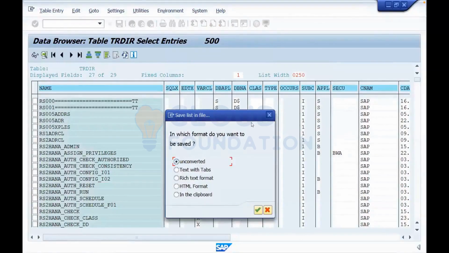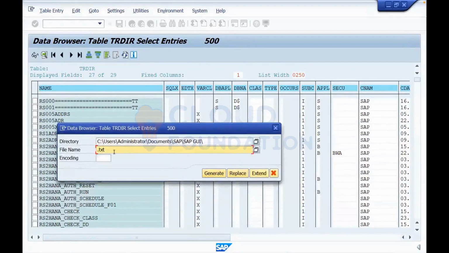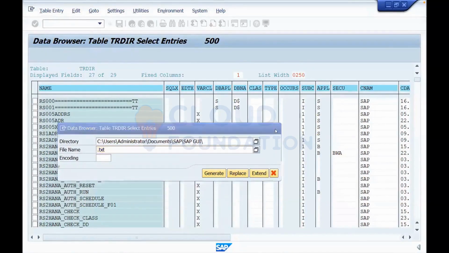There you can specify the format, HTML format or text file with tabs. Then you can save it to local.